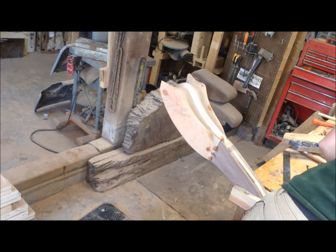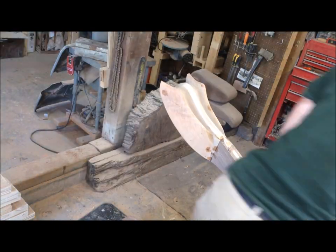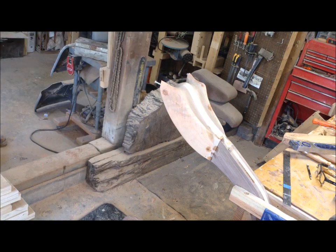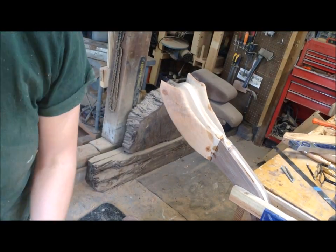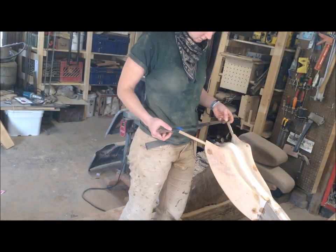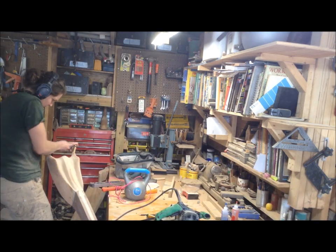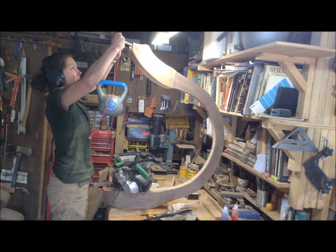Those are basically the holes for the pegs. I didn't have hooks yet so I thought I could get away with dowels — half-inch dowels — just as prototypes. I gradually stepped up the hole sizes and they had to be spaced a certain width apart to match the stand she had, so that her gong would hang the exact same amount off the top of the base.